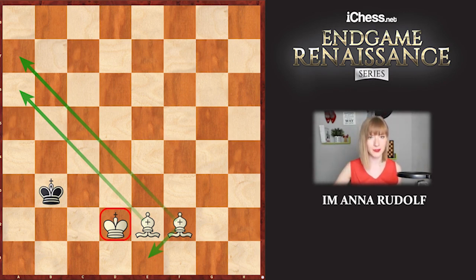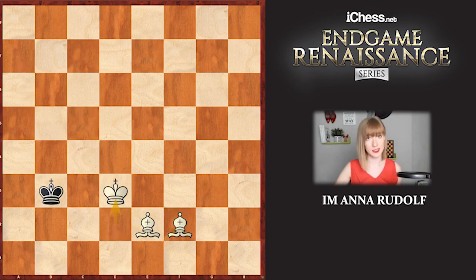And therefore, we can play king to d3. Opposition, our king is now taking under control all these squares. The black king cannot go to c4, c3, nor c2. And yeah, for a moment we are stepping in front of our own bishop. But who says that the bishop will stay on e2? No one. King to b4.